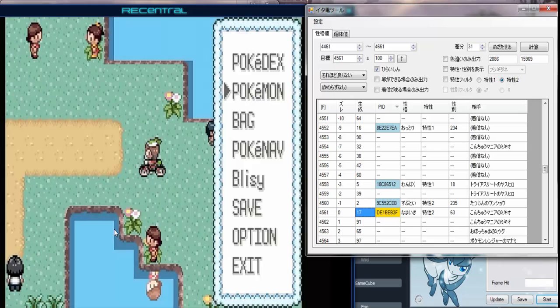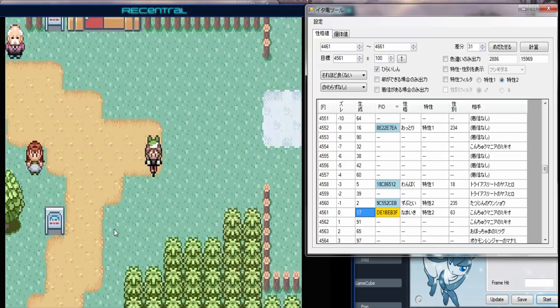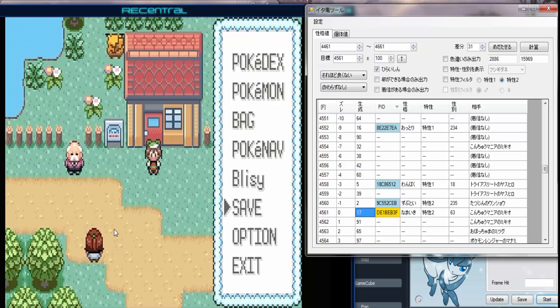So, that's all I have to say in regards to the PID version of this method. I hope this was helpful for you guys, and I hope you guys find much success in getting many shiny eggs in Pokemon Emerald.